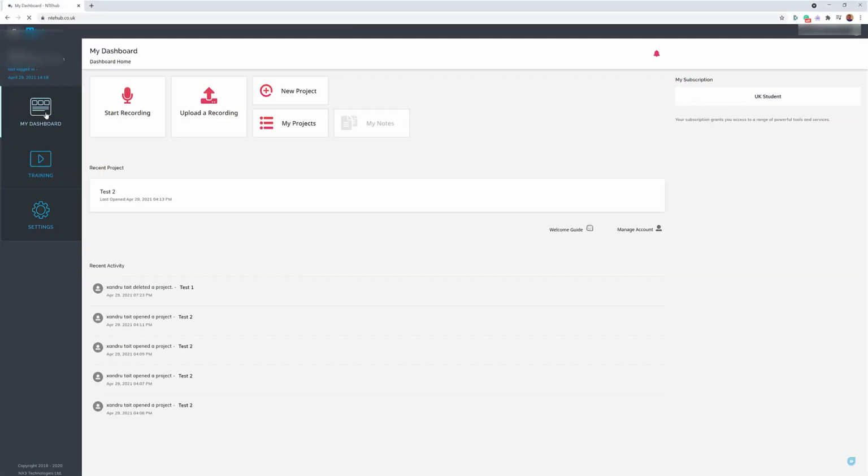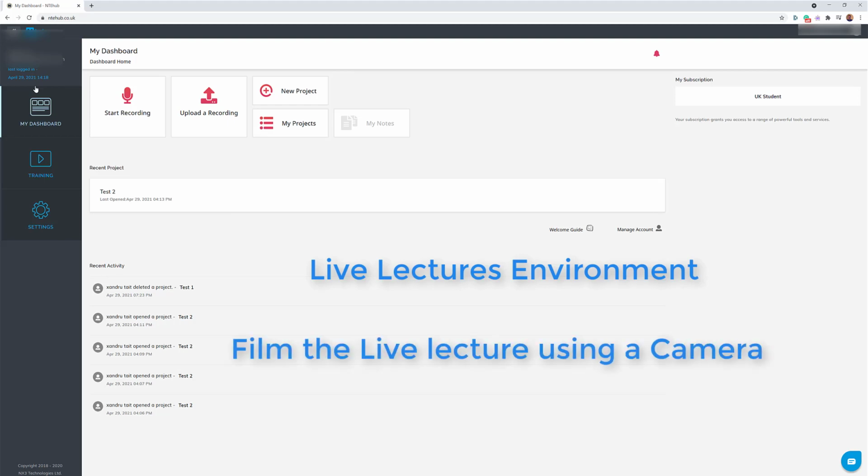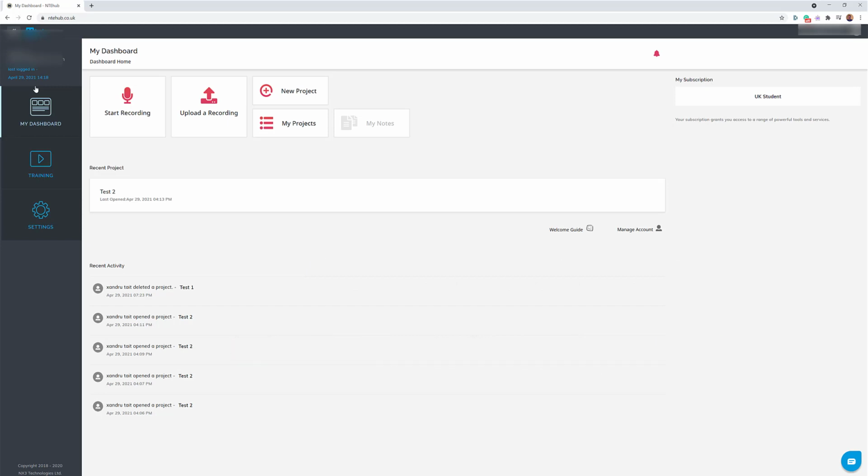Then you've got your dashboard. I'll show you enable bookmarking by labels later. So let's go back to my dashboard. Now there's various methods that you might need to record audio. One, you could be in a lecture environment, so you could import the slides and then record the audio while you're sitting there. Maybe you want to film the whole lecture, the video, which you can do as well, and then add labels, add bookmarks and organise that as well. So there's various options. So I'm going to start with the first option.